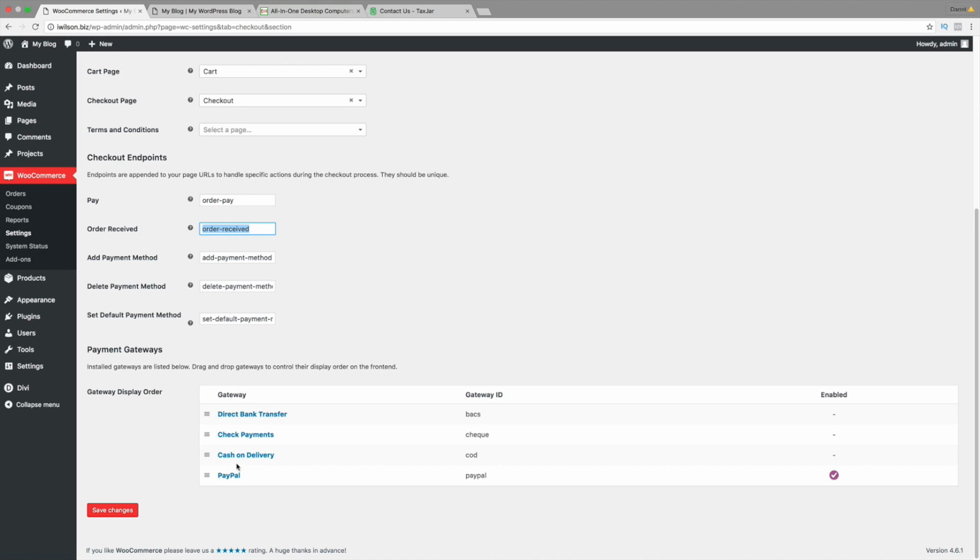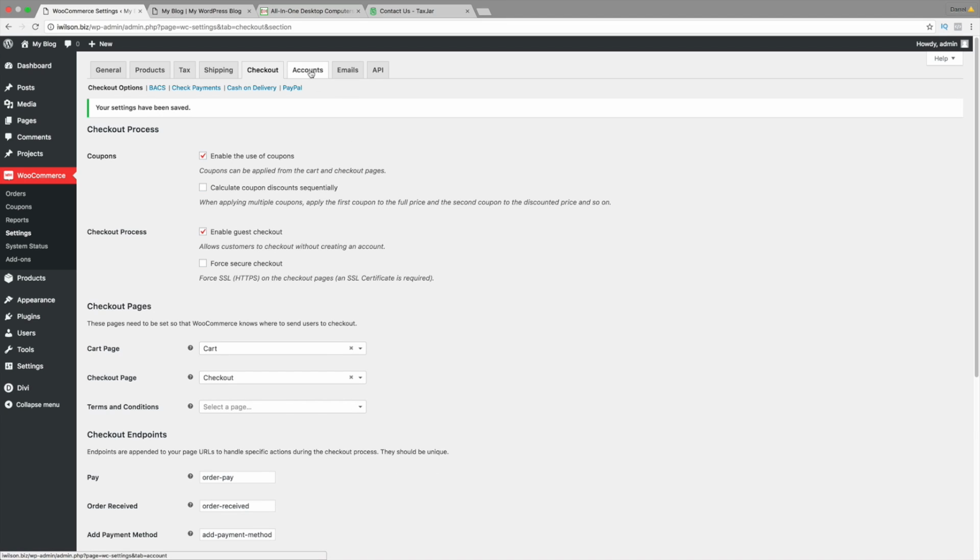Now, unless you want to do check payments, which I would never do. If you want to do direct bank transfer, these are just not ideal. If you go to Amazon.com, they're not really going to think about direct bank transfers. I don't know if they have direct bank transfers or not on Amazon. I have never tried it, but usually people just use PayPal or credit card, right? It's the easiest, it's the fastest, and it's the safest. So I'm going to click on Save Changes right here.